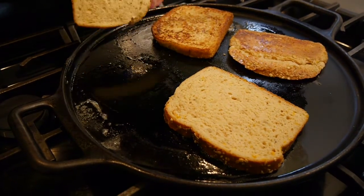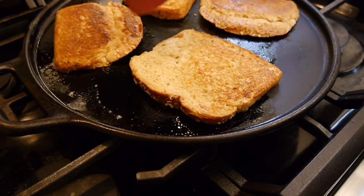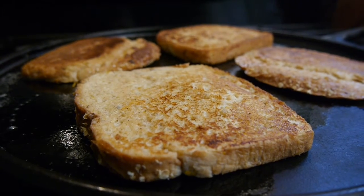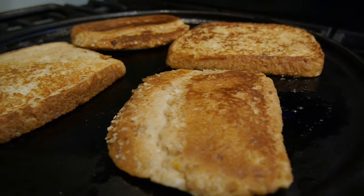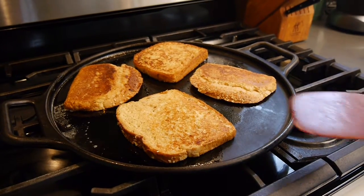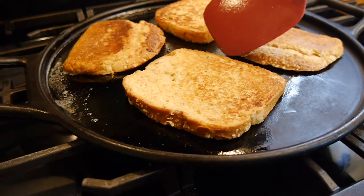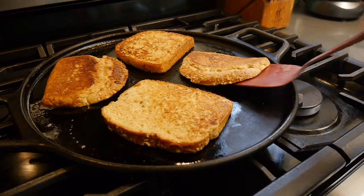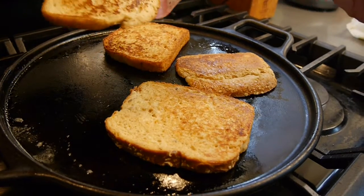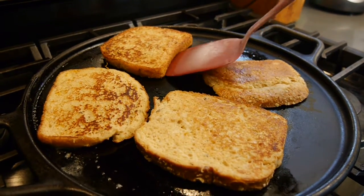You can see that beautiful golden brown color on the sides of the bread — I was really happy with how it was looking. I was checking to see if the bread was done, and I noticed there wasn't enough butter in one spot, so my French toast stuck a little bit. I checked the other slices and switched the position of two of them so the one closest to the camera could get more cooked. The ends of the bread and the back one were looking really good.